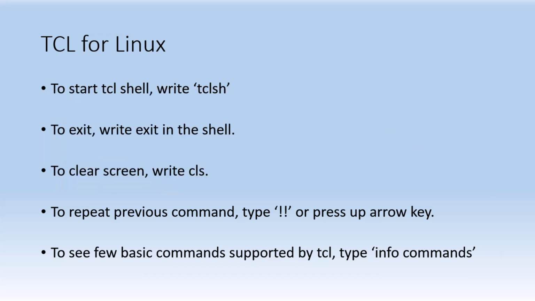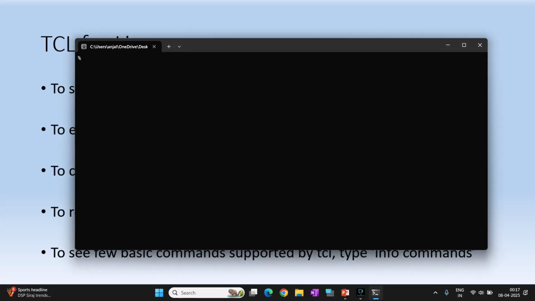Now, when we start a shell, it can be a bash shell or it can be a C shell. So any type of shell can be there. You will have to convert that type of shell into a Tickle shell. So we write tclsh to convert a C shell or a bash shell or a K shell into a Tickle shell. Now since this is already a Tickle shell, this command will not do anything, you won't see any output of this command. And if we want to exit this shell, we'll simply write exit and press enter.